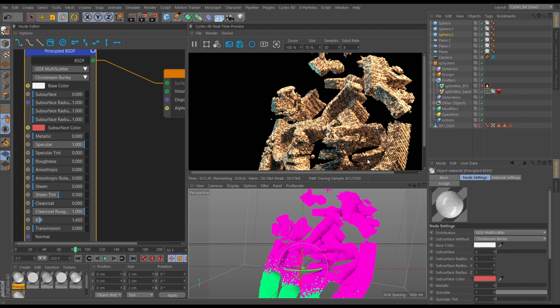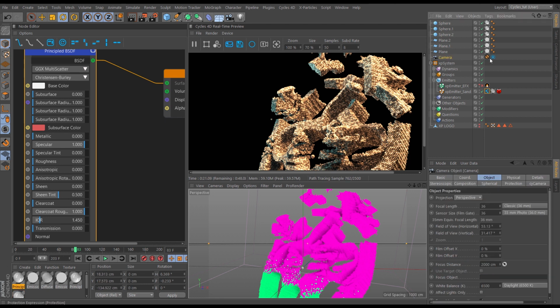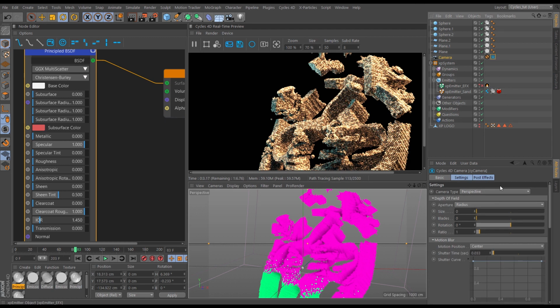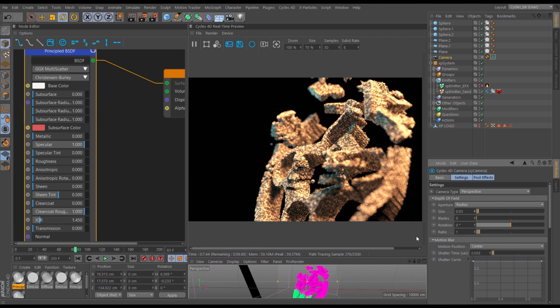Okay, that's looking good. So what else might we want to do? So we'll probably want to do some depth of field effects with this as well. So let's just get to this camera, and we can take the focal distance and click on this arrow, which allows you to pick focus in your scene. So let's say that we want, which bit do we want to be in focus? We want an interesting bit that's breaking away, really. Let's just look at this central area just for now. So we'll click that as our focal area. And then in the Cycles 4D camera tag, we can just increase this aperture radius, which is putting the rest out and making it blurred. And that's looking pretty good.